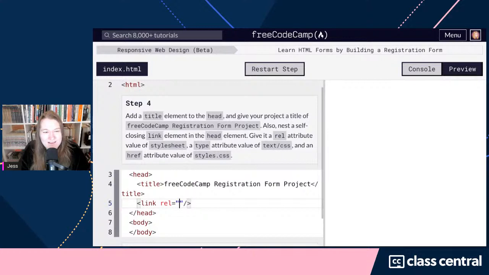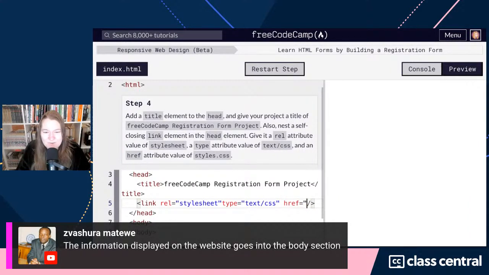Link rel is the stylesheet. And type. What we're doing right here is linking to our CSS file. Type is text/css. That's super chill as well. And the href, so where we're actually sending this.